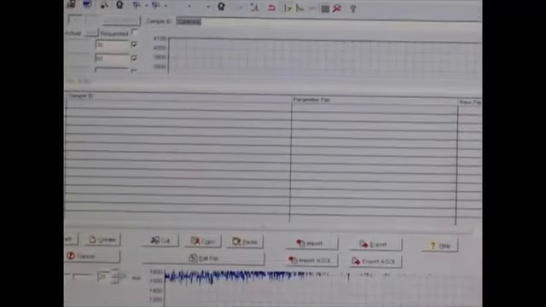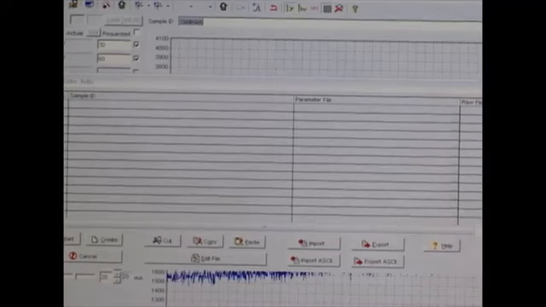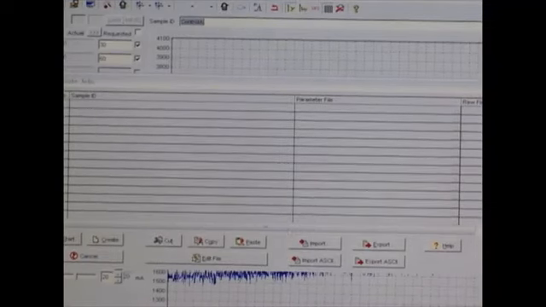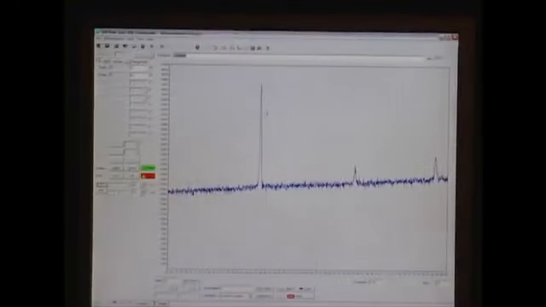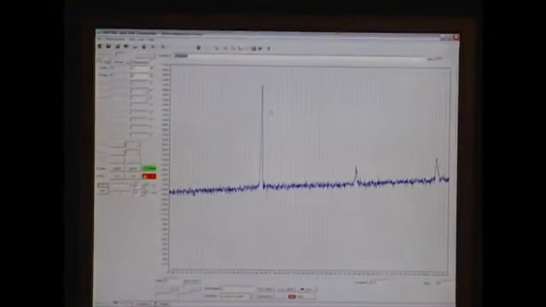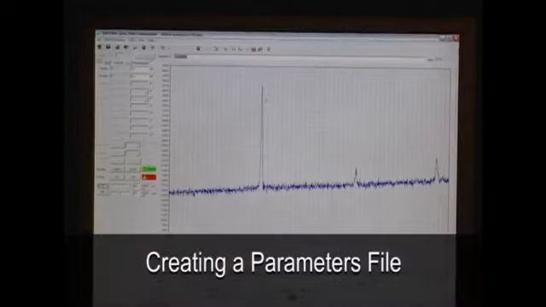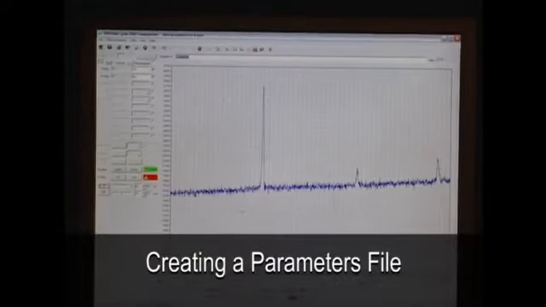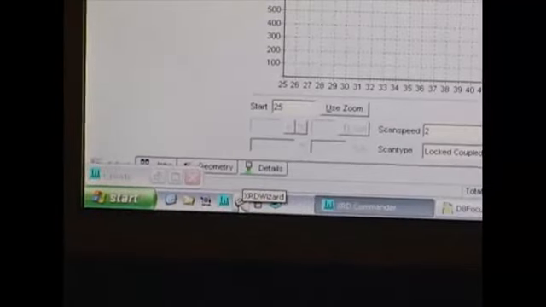Running a scan from this window and from your parameters and hitting Start here ensures that the data is saved automatically. What happens is people will go and run a scan here and go to lunch and not get back in time, and someone who's signed up for the instrument right after them will come and run a scan over it, and your data's gone. That doesn't happen if you do it from the Jobs tab. The way to set up a parameters file is in a separate application, and the link to it is on the toolbar down here, and it's called XRD Wizard.